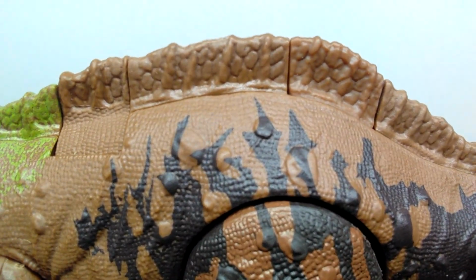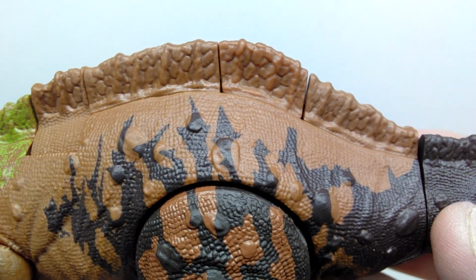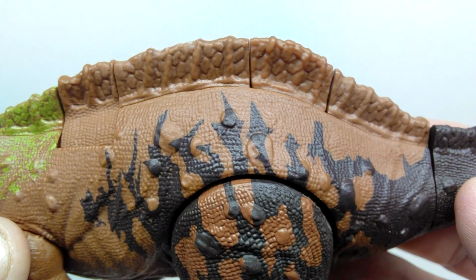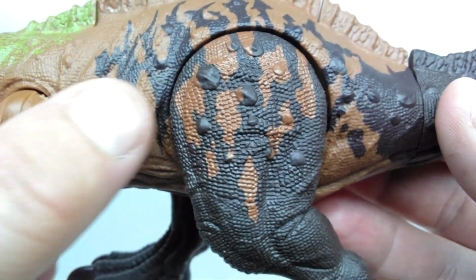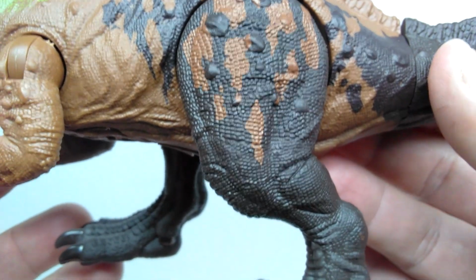You can see again we have larger scales moving along this upper spinal column area with that slightly sail-like look. You can see again that we have quite a bit of larger scaling moving up there and finer scaling as you move down here into the side. And you again have that design as you move down the course of the legs. You've also got all kinds of scoots and stuff there moving down.